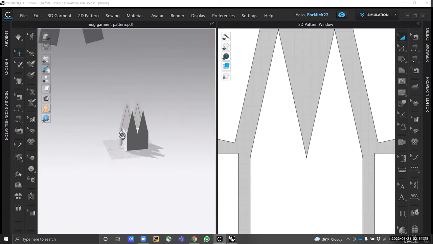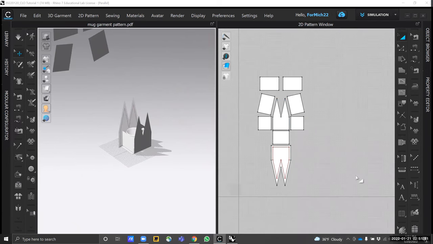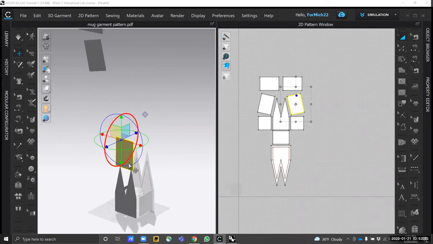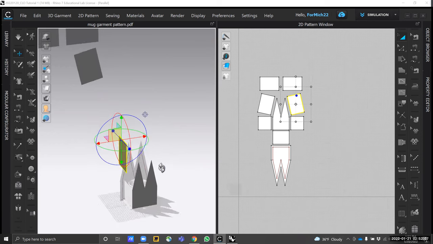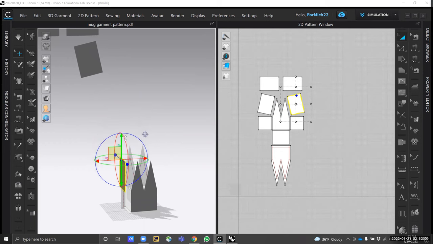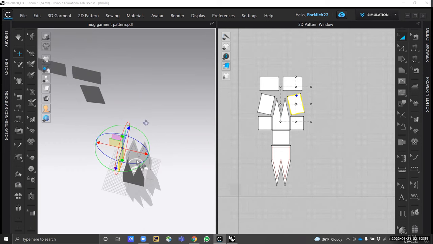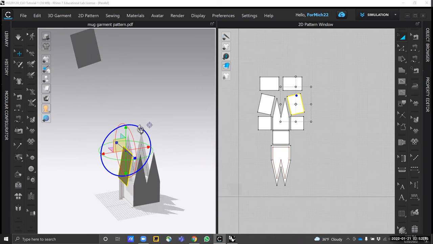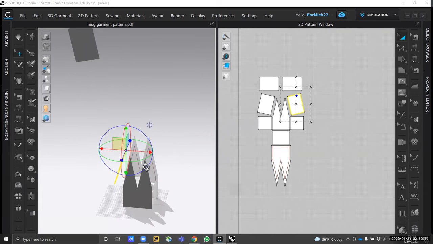It's also worth noting that you can draft your patterns natively in Clo. I find their drafting to be a little bit clunky, and based on the audience and my own expertise, it's just a lot faster to draft in Rhino a kind of vague pattern of what you're after, at least in these initial stages. Probably in the next tutorial, we'll be doing it a little bit more natively in Clo itself.